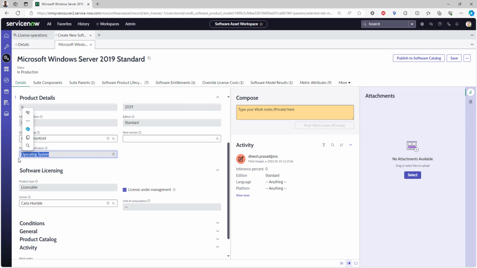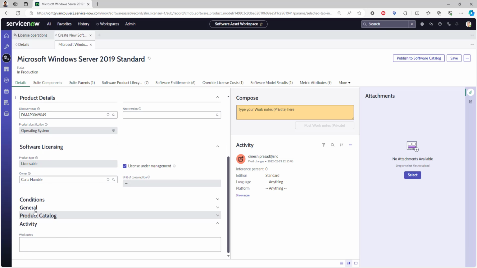So we'll classify the product for you. So this is an operating system product. We'll tell you, is it licensable? Is it non-licensable? We'll even let you choose whether you want the SAM product to calculate your license compliance position. In some cases, organizations are just getting started. They don't want to be accountable for everything to their senior leadership. They don't want this to show up in dashboards. So you can uncheck that box as well. Obviously, you can identify a product owner. You can set conditions. So you may not want to license this product in your sub-prod environment, right?